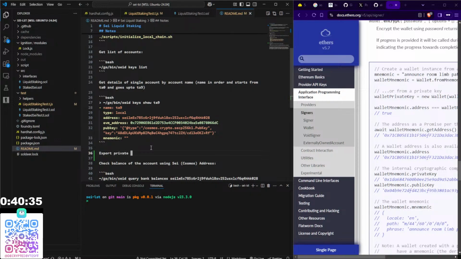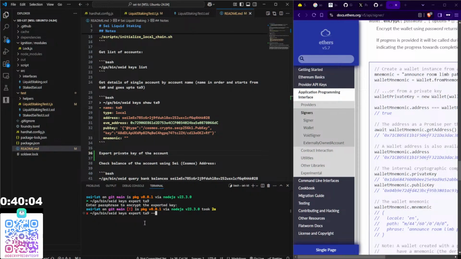Export private key of the account, and it was tilde go bin, cd keys export tn9. No, we don't need that.